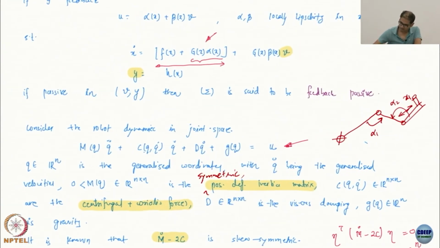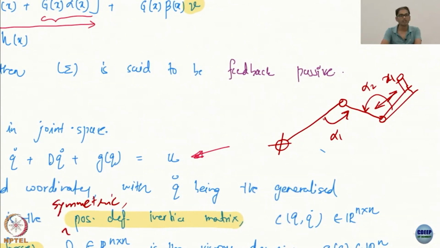Okay. If you look at this picture, what do you see? There are three degrees of freedom, or let us call them coordinates. In order to specify this robot, I will need to specify this angle alpha 1, then this angle alpha 2. So it is like the shoulder and this, alpha 1 and alpha 2.